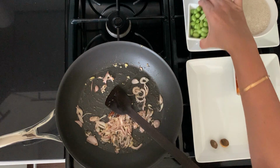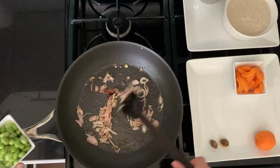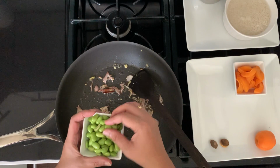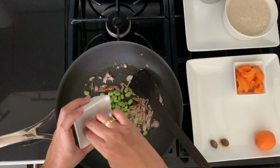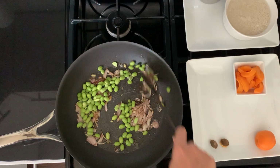What's going in here next is kind of unusual. This is about half a cup of edamame that has been parboiled. You can leave them as is. This is the frozen edamame that you'll find in most grocery stores in the freezer section.